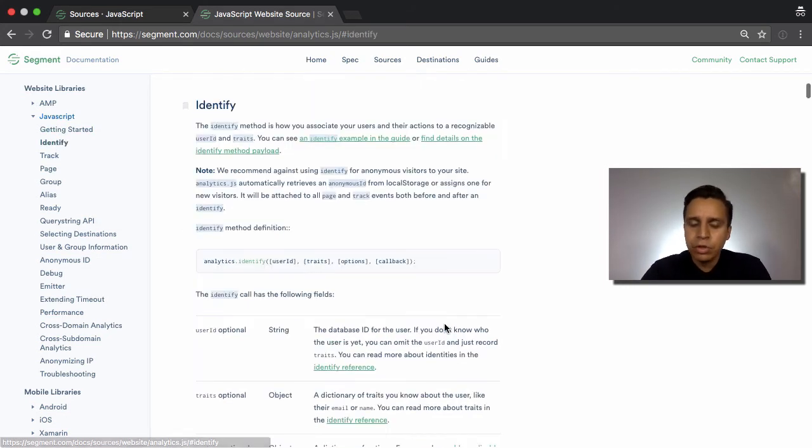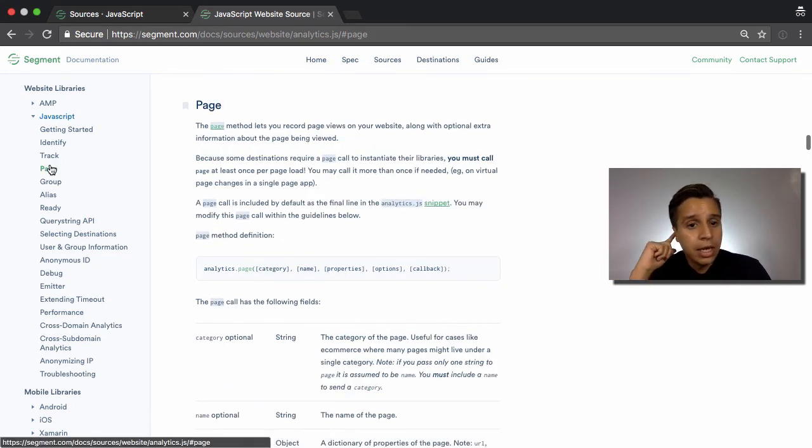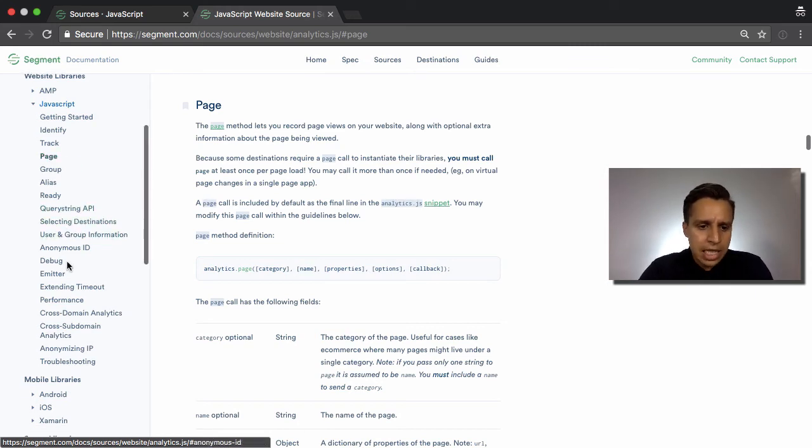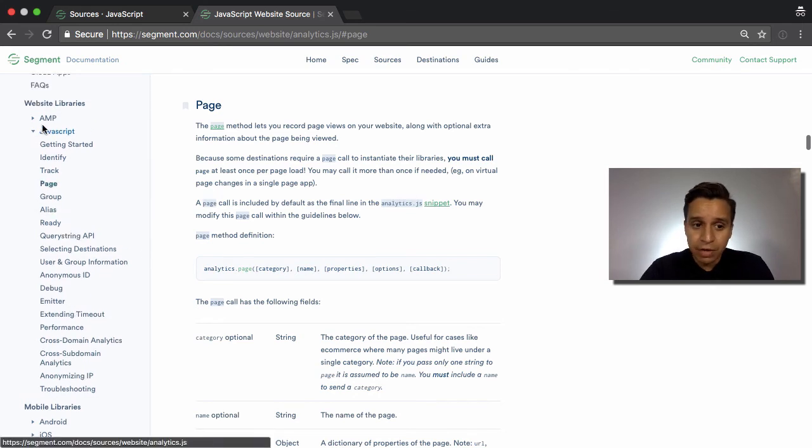We have identify, of course, which is how we identify anonymous users as users we recognize. And we recognize them by using their email address or maybe an ID from the database. And we have a few other things, right? analytics.page is the equivalent of a page view. So we can fire this, and we're telling Segment, hey, that was a page view, track it that way. You can imagine this becomes helpful when you look at something like Google Analytics, which expects page views. And then we have a few other more advanced functions here that make sense for the JavaScript library.